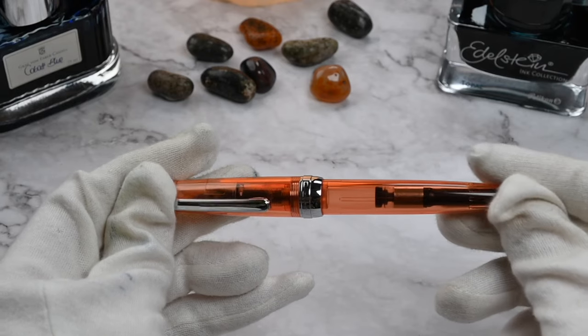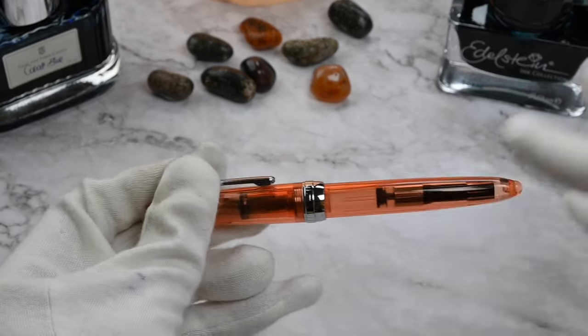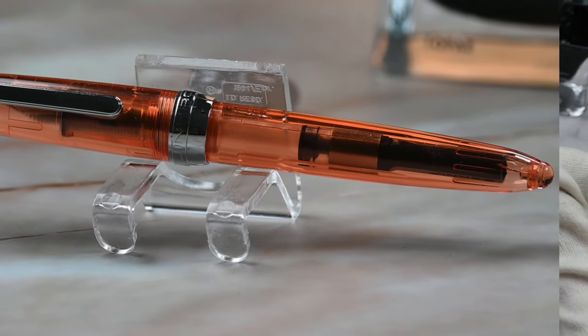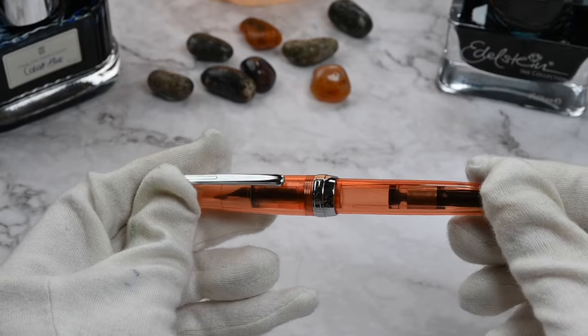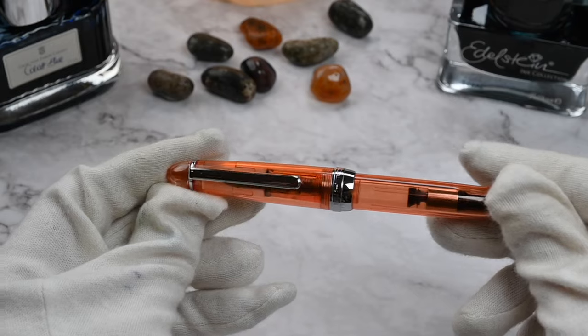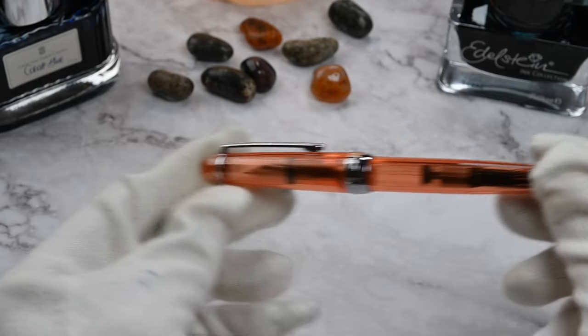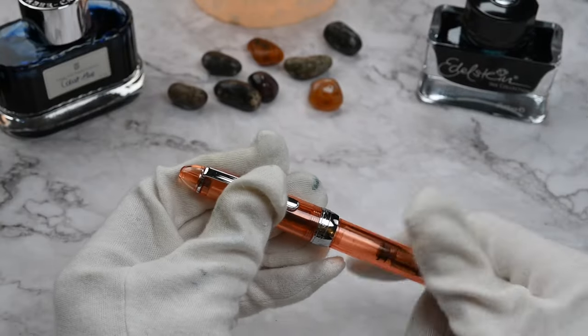I'm always really excited to have pens where you can see through and see every part and every piece of it. So it gets that special vibe. And also, it's a really pocket-friendly pen that punches above its weight, although it's plastic through and through. Now, let's dive into the specs.